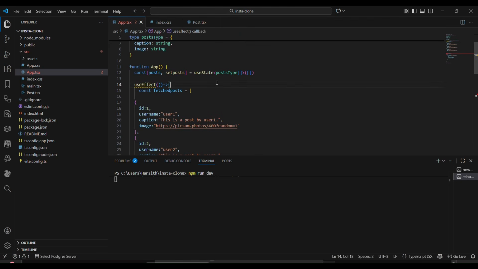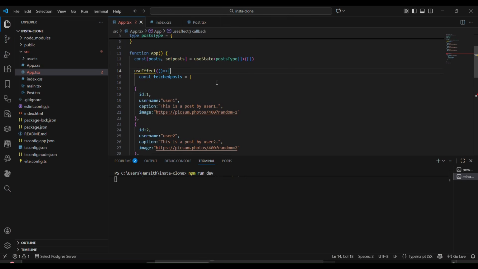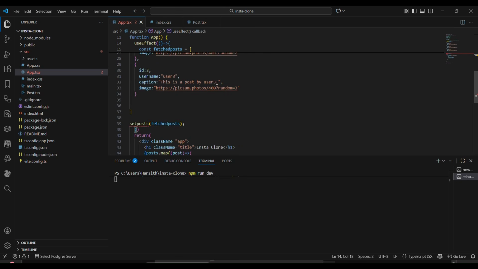And the next thing is if you ever see your app freezing or React complaining about too many renders, just go check your useEffect. A missing dependency array causes infinite loops. If we have a closer look, we don't have a dependency array here. We commonly specify a dependency array after the curly braces.